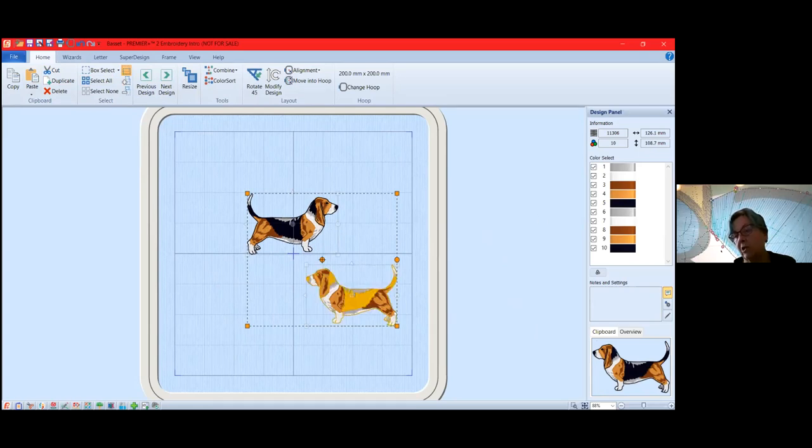Say you don't want to have to change threads 10 times, 9 times. You can combine the designs into one, combine all, one design. You still have all the colors. You can then do a color sort and it will combine the different colors.